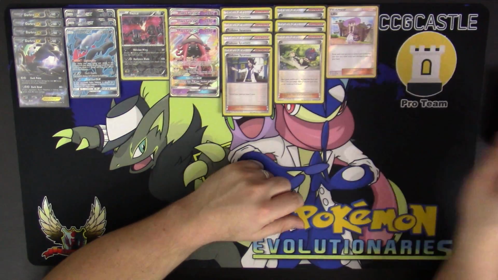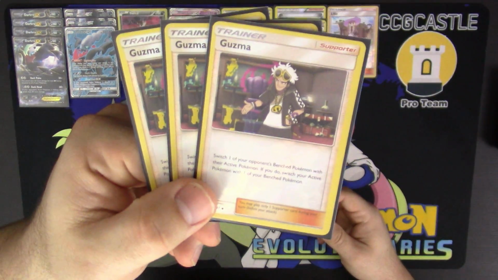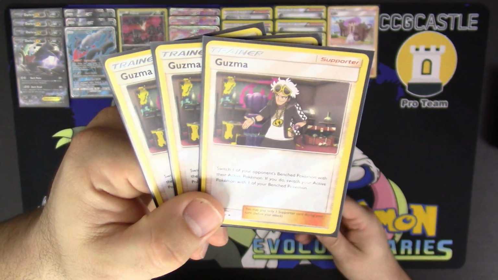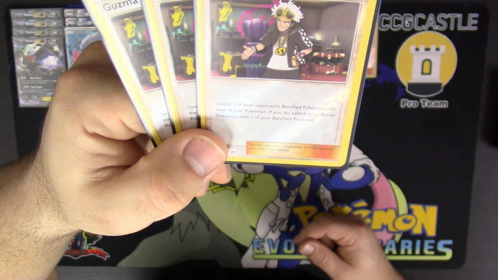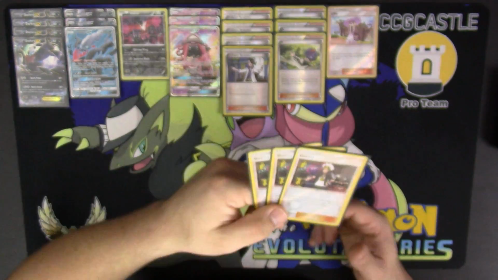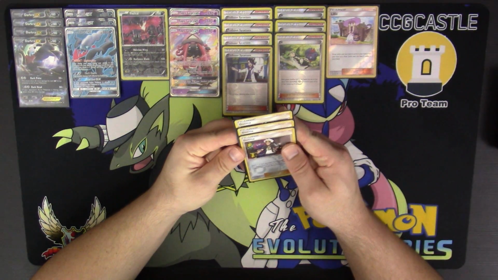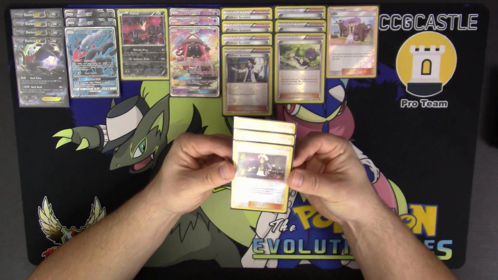Just my thought, though. Also, since we're talking about post-rotation, we have 3 copies of Guzma. Now, your boy Guzma says, switch one of your opponent's benched Pokemon with one of their active Pokemon. If you do, you switch your active with one of your benched as well. The reason this does not hurt us whatsoever is because there is a stadium that we play in this deck that gives us free retreat.